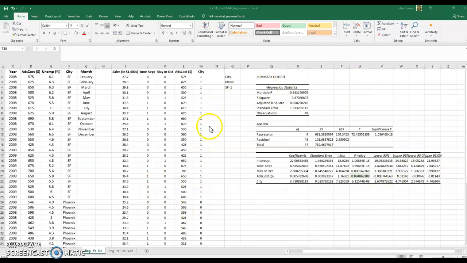Now that we have our final regression equation, let's actually take a look at the equation and the interpretation. The first thing that we will put together here is, let's actually write out the regression equation.